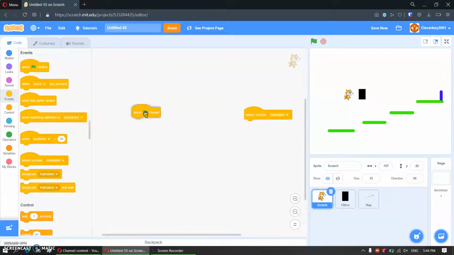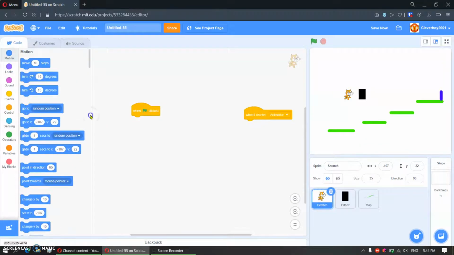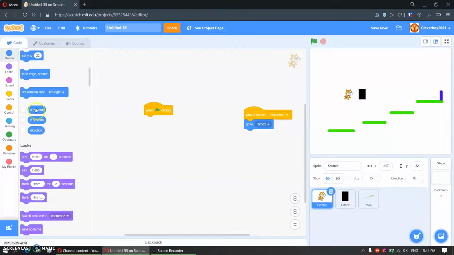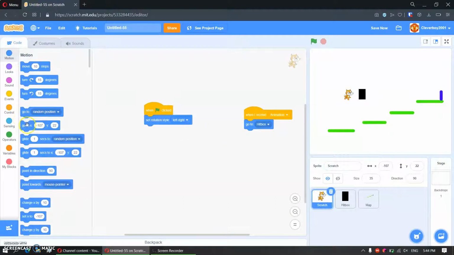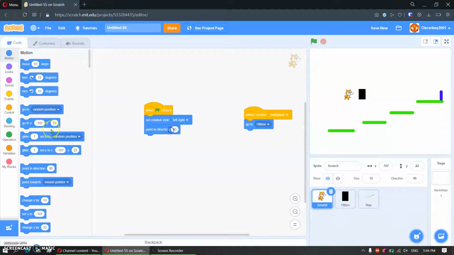When I receive animation, we will go to hitbox and give that click. And here we will set rotation style to left right and point direction 90.